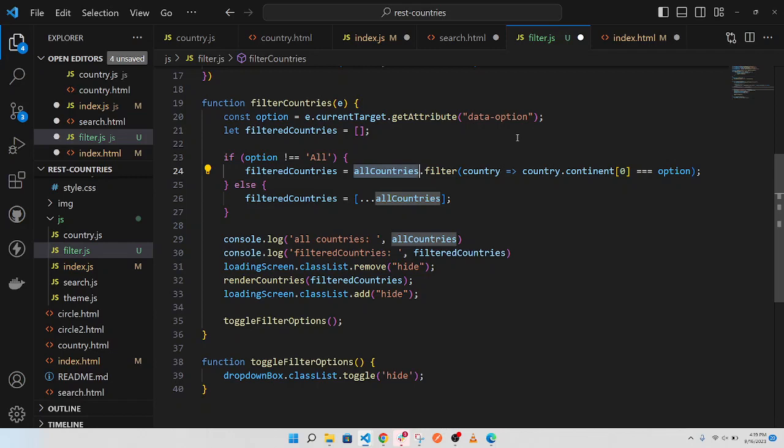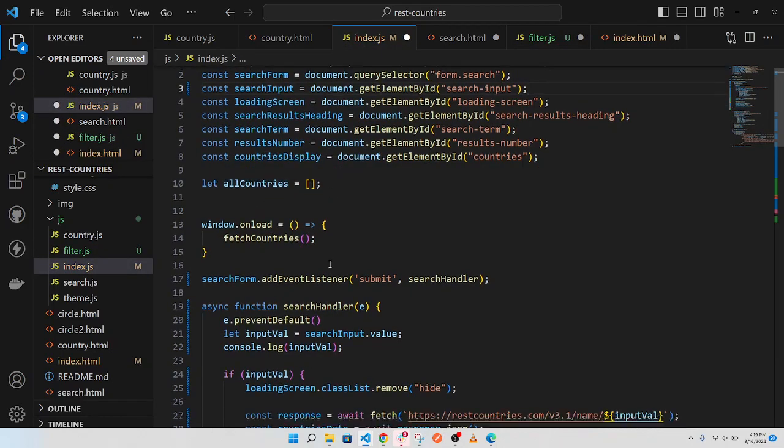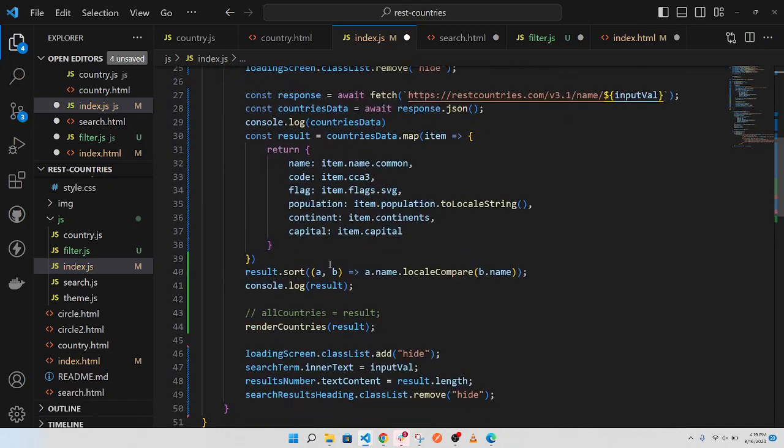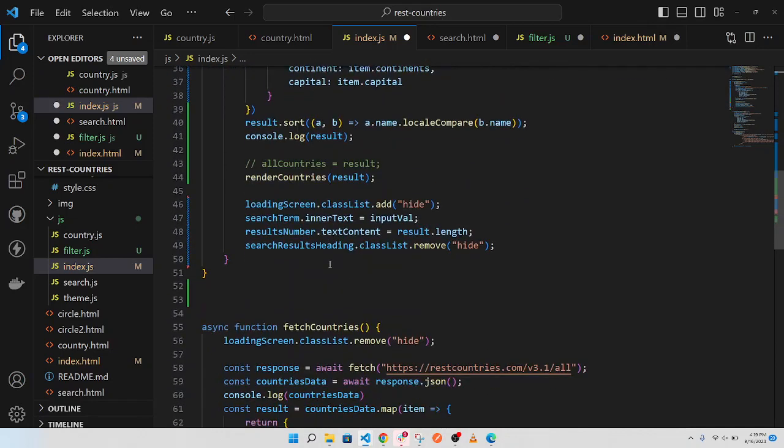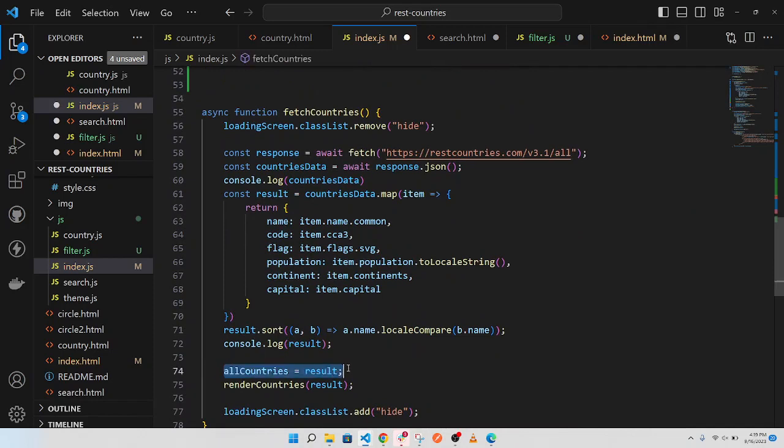Where did we define allCountries? In the index.js. Yeah, allCountries is this. This is let allCountries. And in our fetch function, at the end of the fetch, we put this so that we can have access to it in our filter.